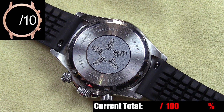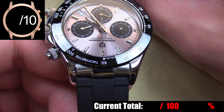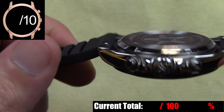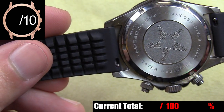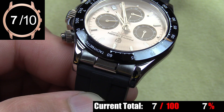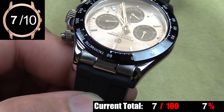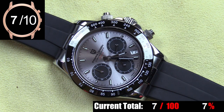On to the case back, and here's where we get into the two confusing parts. You'll notice that in the center of this screw-down case back there's a starfish. Why? This isn't a dive-style watch, it isn't the Pagani logo, and it isn't a tribute to the back of the real Daytona — so what's it there for? Next on the confusing list are these fake partial links between the tops of the lugs. These aren't actually links — they're a solid, non-removable part of the case and they're not lug deep. The strap is literally mounted below these lug things. Not only is that an odd choice since the actual Daytona has no partial lugs when you remove the bracelet, but it's also inconvenient for anyone who might want to go full Daytona clone by putting on an oyster-style bracelet — you can't. Overall though, it's a pretty nice case.